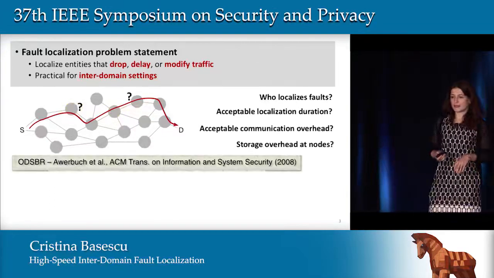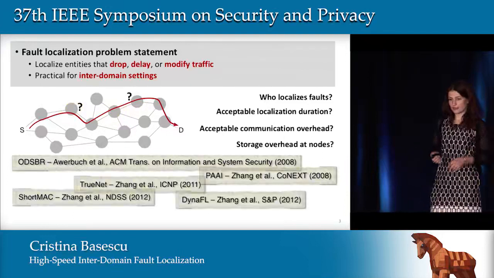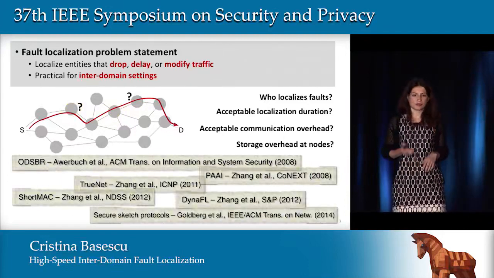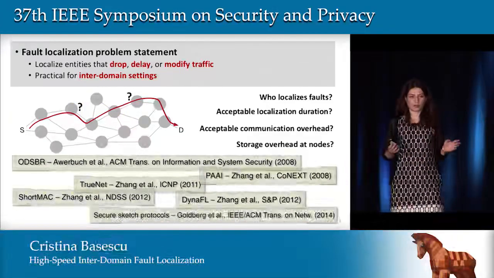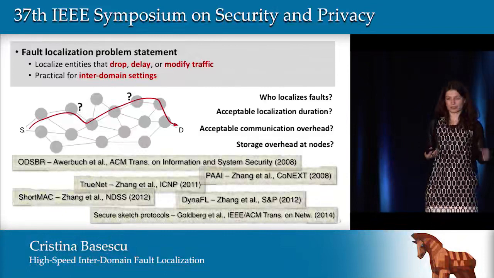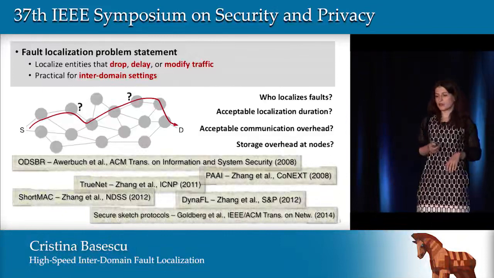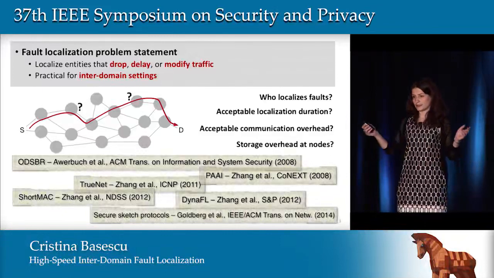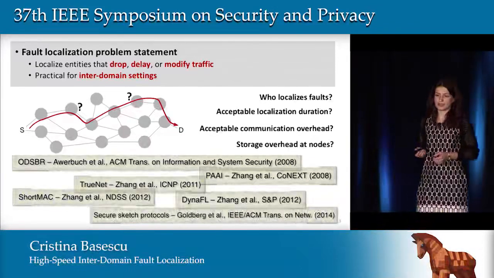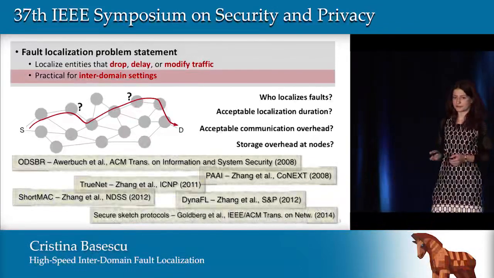And so there has already been extensive work in full localization. And previous approaches do a wonderful job in localizing faults inside a domain. So they are intra-domain approaches. But when we look at inter-domain settings, so across domains, we see that they are not practical. And let me show you why.